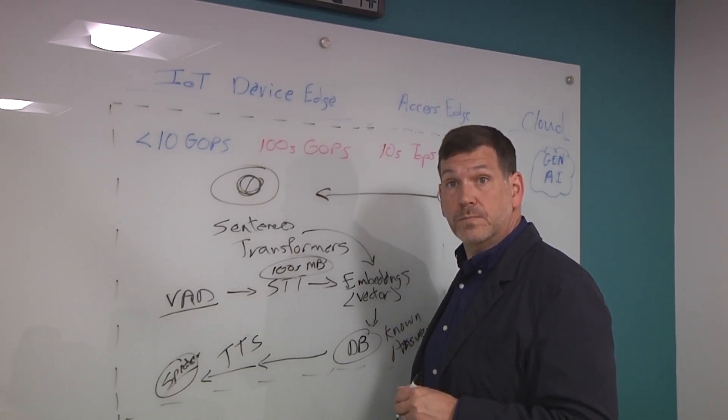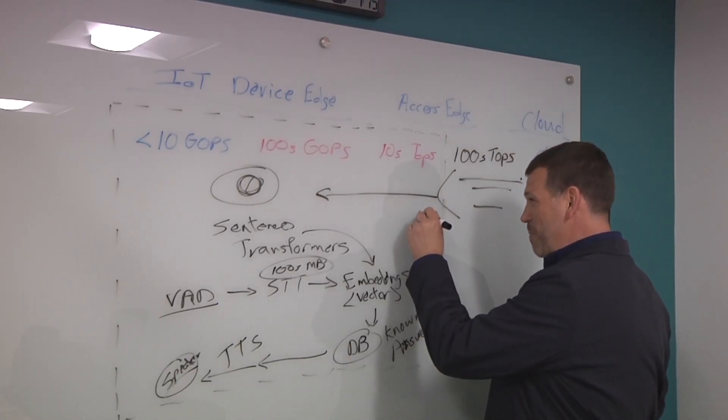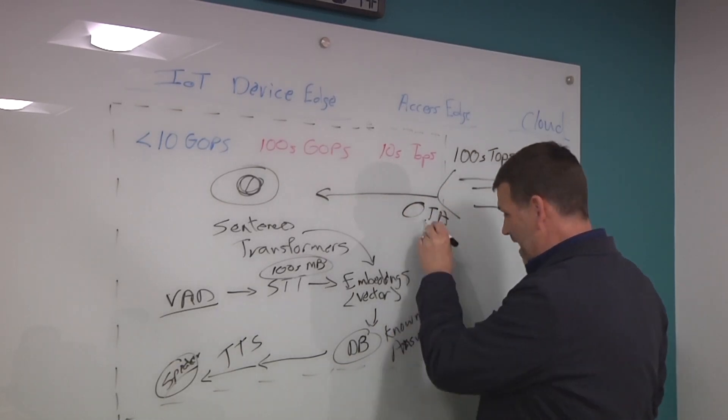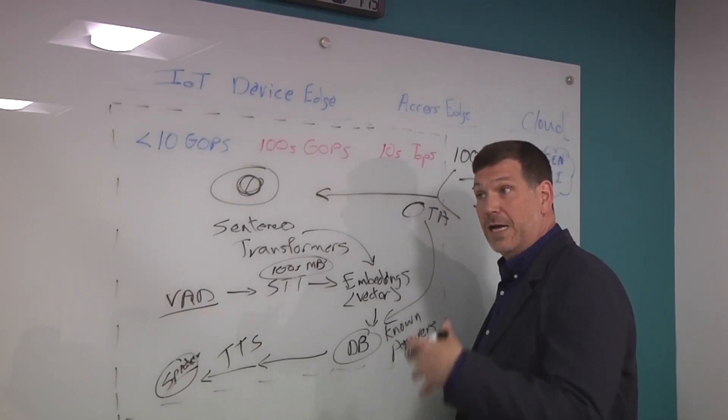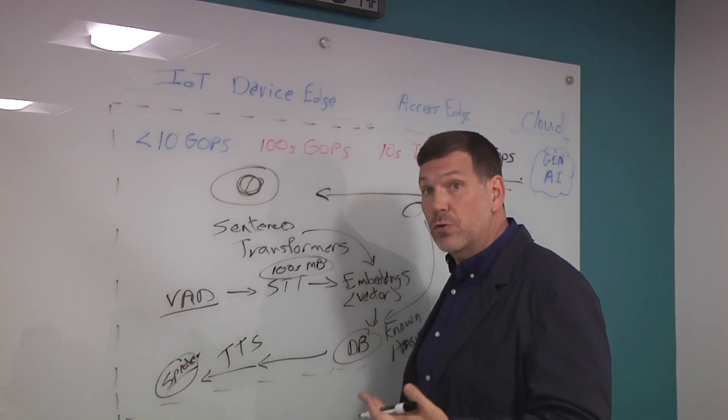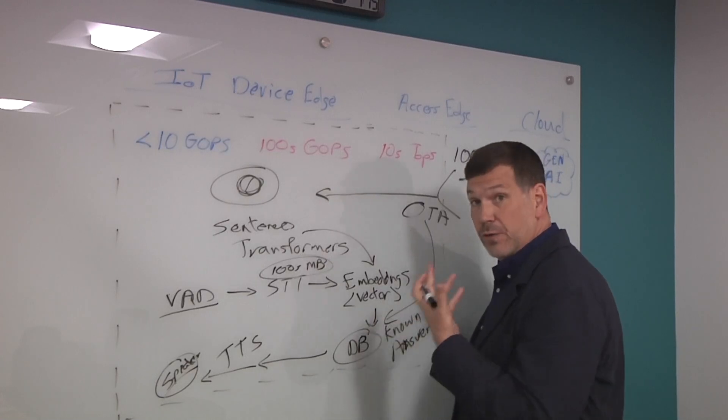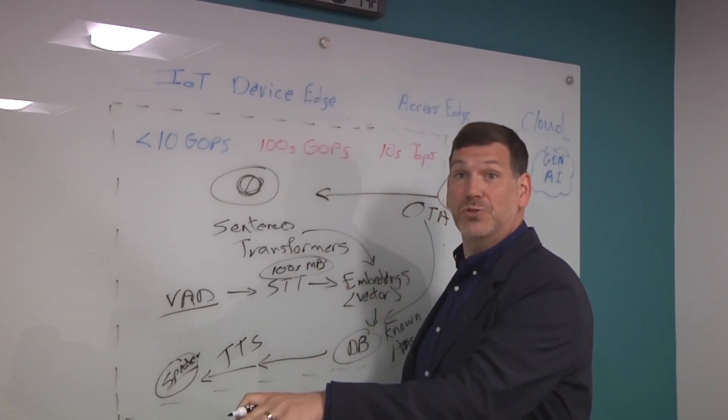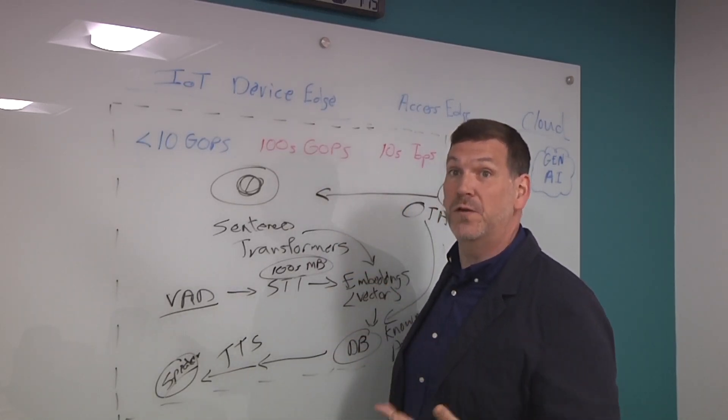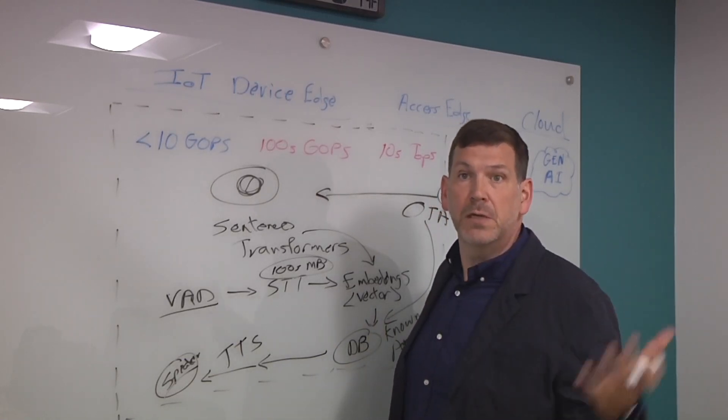Does that mean you're going to be able to update your dishwasher as time goes on as well? Things like over the air updates. Yeah. So if you map in OTA, right, you think about what is the first thing you'd want to OTA? It's that database, right? So as, you know, pick any major appliance company, they have a tech support team, they have installers, they're going to learn about their products over time. They have the ability to push what is effectively very simple text models out to the product with basically an increase in that database, right? You're just saying, oh, we got a lot of questions about Error 22. We should add a little more commentary to the database about what Error 22 means on said dishwasher.